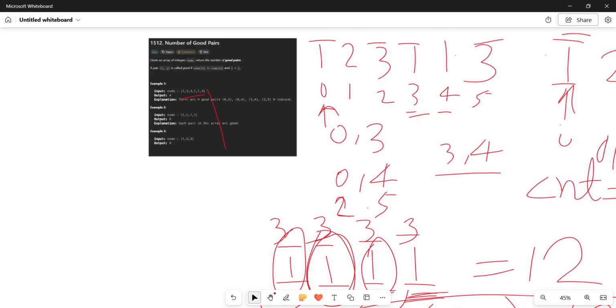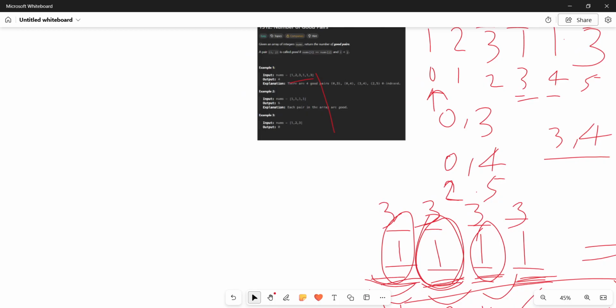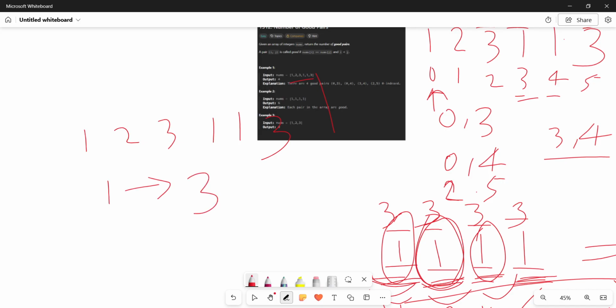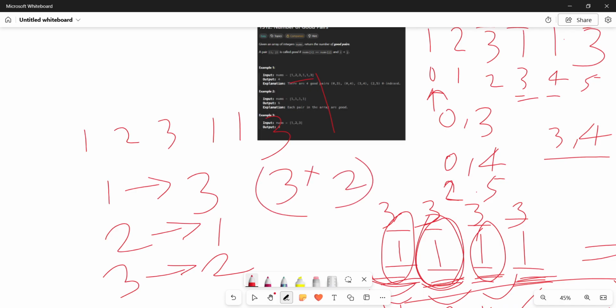So I can try running the first test case with this approach. So it is 1, 2, 3, 1, 1, 3, and if I use this approach, 1 counts 3 times, 2 counts 1 time, and 3 counts 2 times. So by using this, how many good pairs can I make? It will be 3 into 2 divided by 2, so I will get 3.